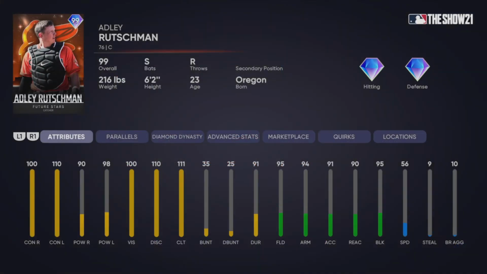Now, moving on. Keibert Ruiz, switch-hitting catcher. Adley Rutschman, switch-hitting Future Stars catcher. You're seeing my similarities here. I think they're going to be very similar cards. Now, 2 things. I think the power is going to be lower with Keibert.